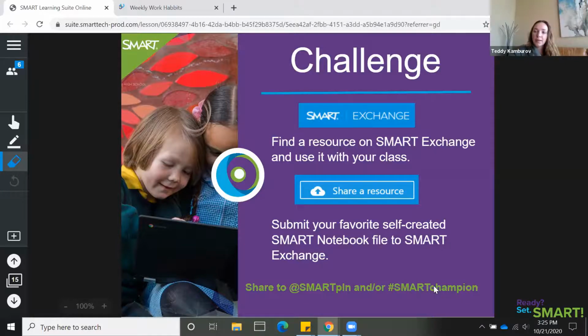So you can't currently really combine lessons that are cloud-based within Smart Learning Suite Online because it sounds like you uploaded a Google slideshow that you had and then you maybe added some things to it. A workaround could be to take screenshots of different slides that you wanted to incorporate and add them that way using blank pages. But of course, it depends on your content area. So otherwise, before you upload a Google slideshow into Smart Learning Suite, ideally, you'd have all of those baseline slides all in one file. For now.